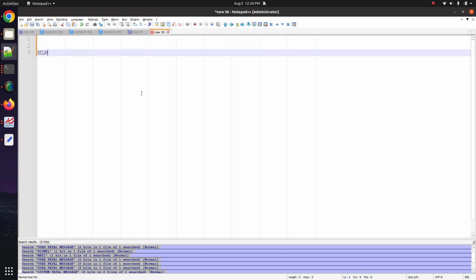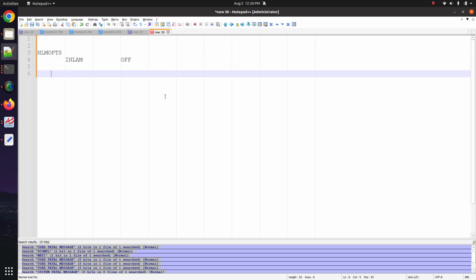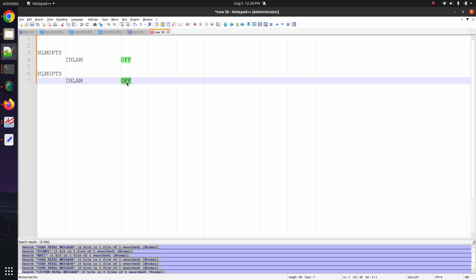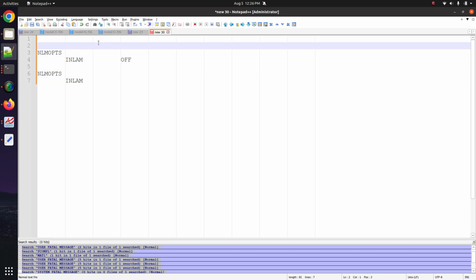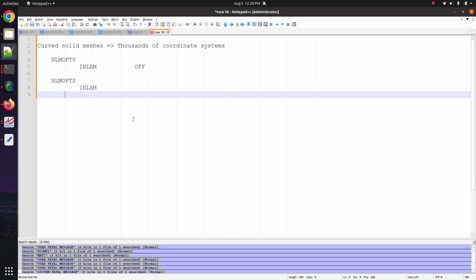So here, let's sum it up. If NLM OPS for INLAM is blank, you would need to define, for curved solid meshes, potentially thousands of coordinate systems, which is going to take a long time.